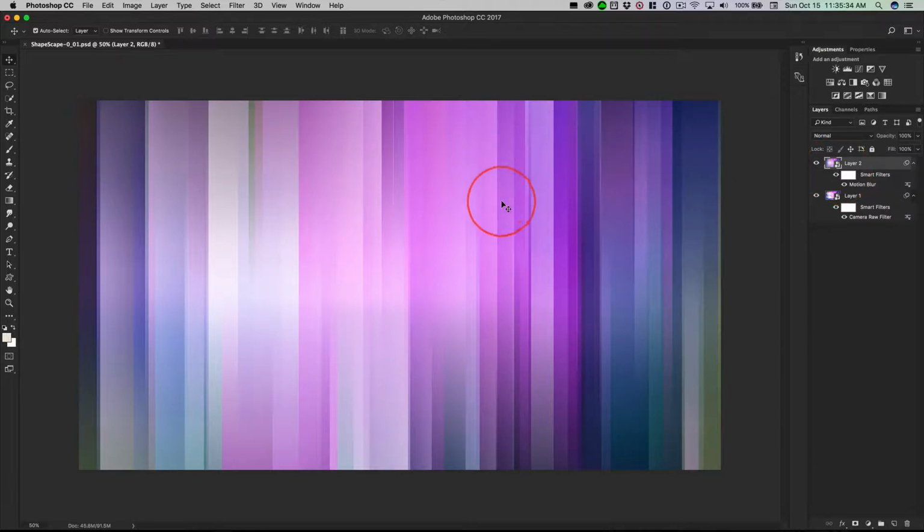But a few more things I haven't shown you yet. Here I have an intact collection of smart objects and smart filters. If I hit Command J to jump it to a new layer, or undo, if I just drag this thing down, Command J is a lot easier than dropping it on the new layer icon. The exact same thing happens. I'm going to undo again and hit Command J. It's another shortcut you should learn.